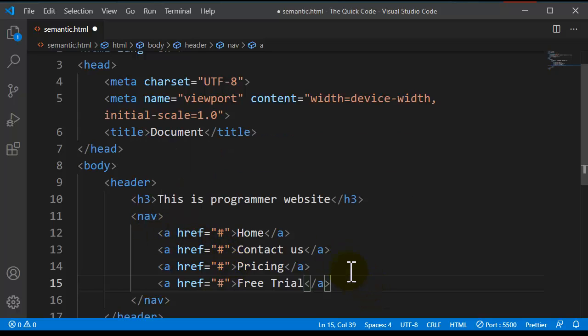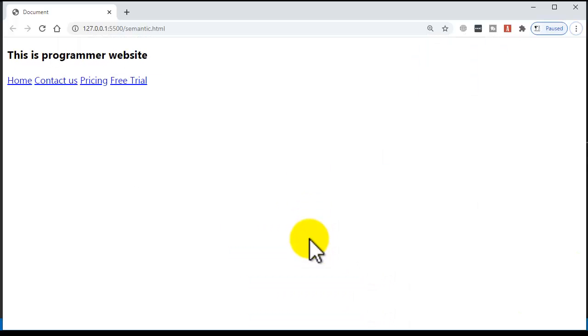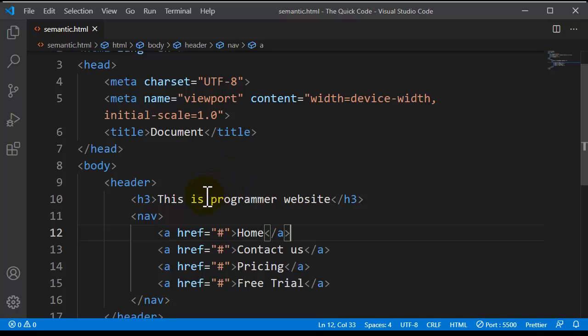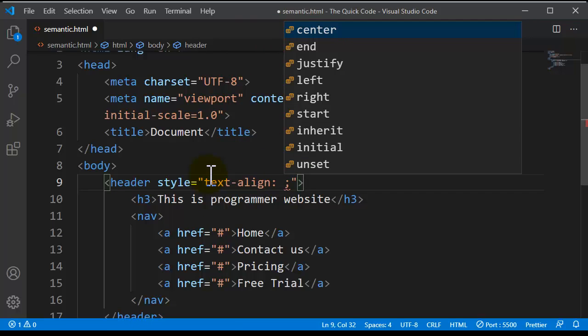Now just Control F and then come back to your page, and you can see this is coming, but it is not looking good. So just come here again in the header and give it a style attribute, and then use the text-align property set to center.